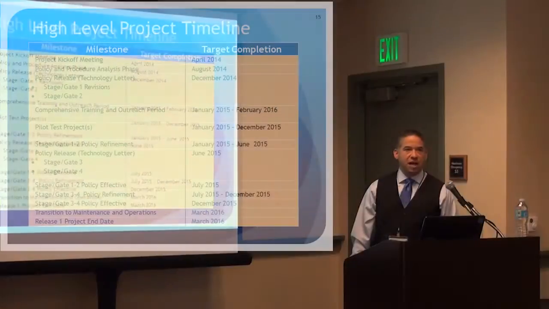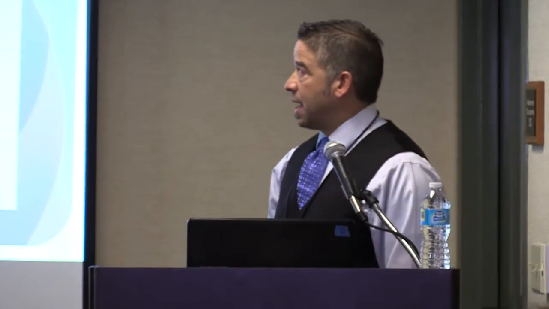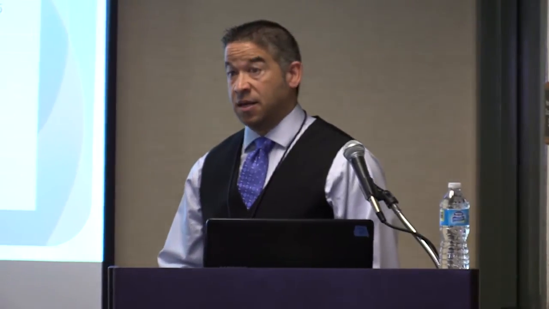So what's our high-level project timeline? When is this stuff going to affect you on your daily job? We had our project kickoff meeting back in April. Our policy and procedure analysis has already started. It should be wrapping up around August. We're hoping to have revised stage 1, gate 1, and a new stage 2 alternatives analysis policy rolled out by the end of the year.